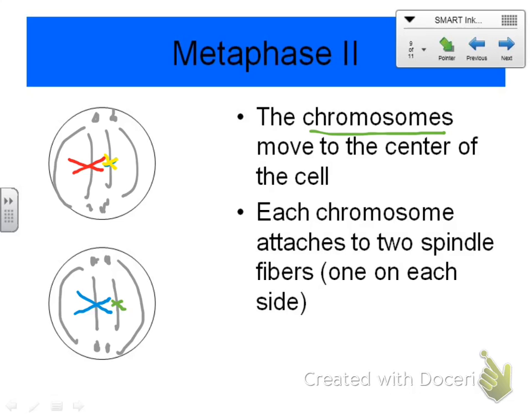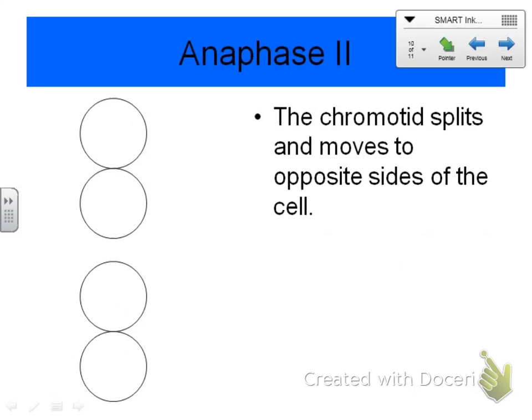All right. What comes after metaphase? Anaphase 2. Good. In this part, we've got another split. We're going to have more drama. Man, people cannot just leave it alone. Because the chromatid splits, we're moving again to opposite sides of the cell. So the couple is going to split it further. They're going back to single life.